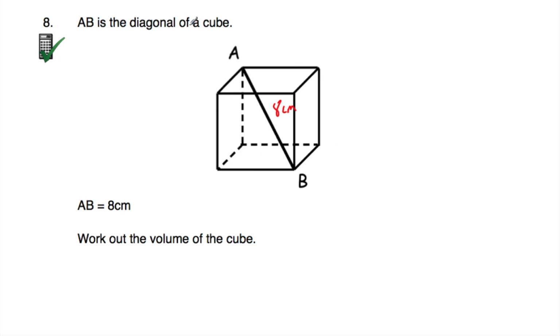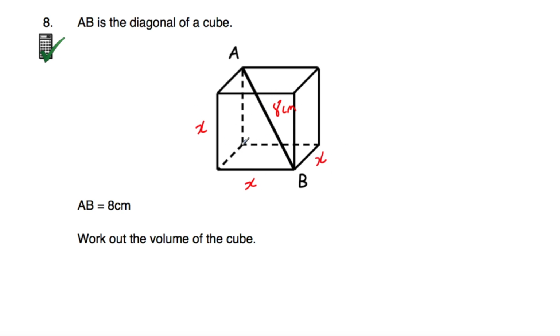Now, we're not actually told any more information. So what I'm going to do in this question is try to work out the length of the diagonal. I'm going to call the side length of the base x. Obviously it's a cube, so that'll be x and that'll be x and so on. So the side length is that unknown x. And once we find that, we can then find the volume of the cube. But we need to find what that side length is.